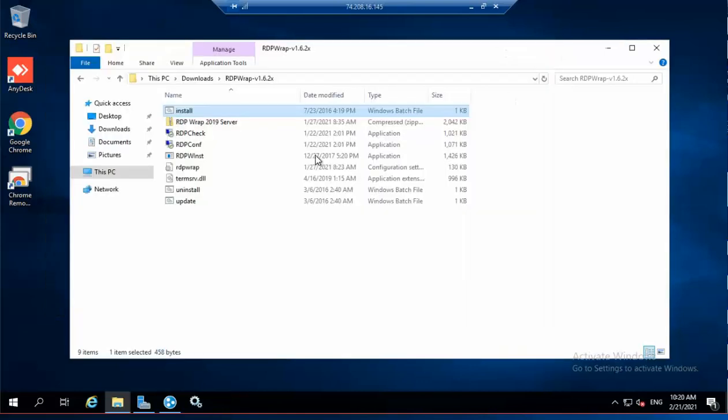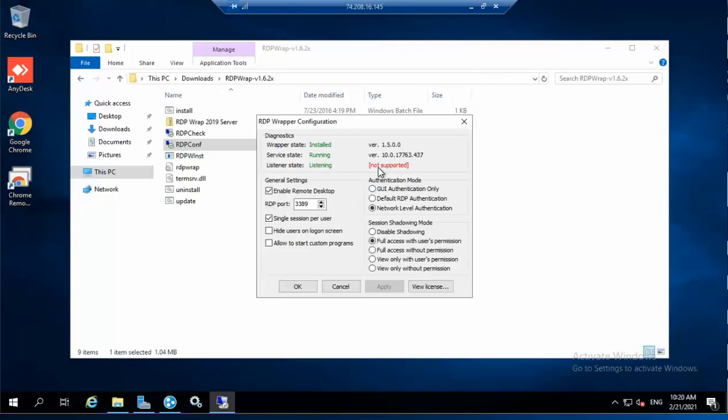So we close that. The best thing to do now is to do an RDP config. And with RDP config, you'll see that error came up, not supported. That shows that there's still a problem with the licensing or with the system. And you can change this to GUI authentication only or network level authentication. I think it's better on GUI.